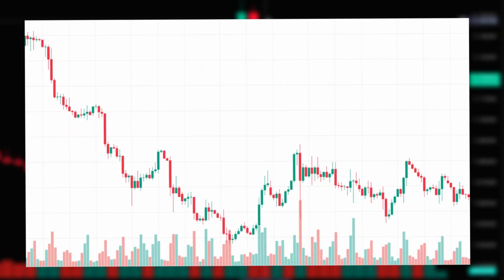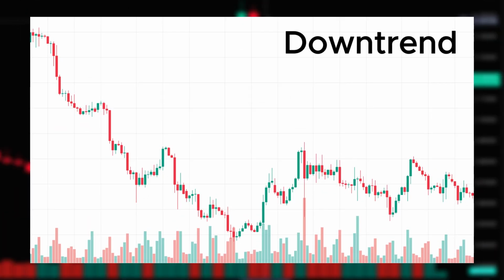of the trend. On this chart, following this downtrend, you can see that in the pullbacks, when the price is moving against the downtrend, we have high volume. This shows that buyers are gaining strength and the downtrend is losing strength. So there is a possibility that the downtrend may end and a reversal may happen.